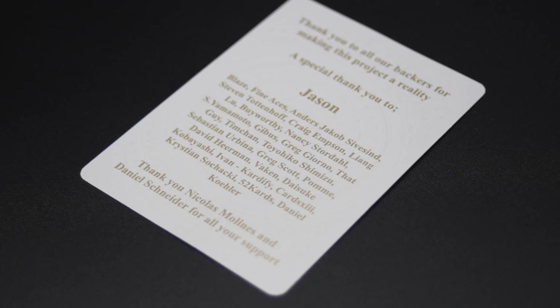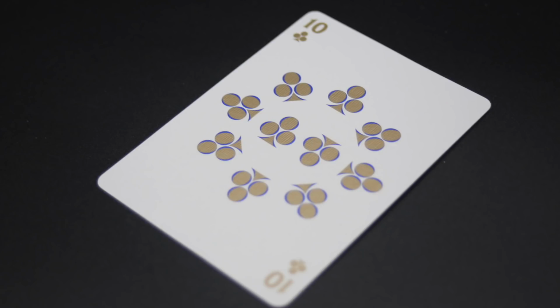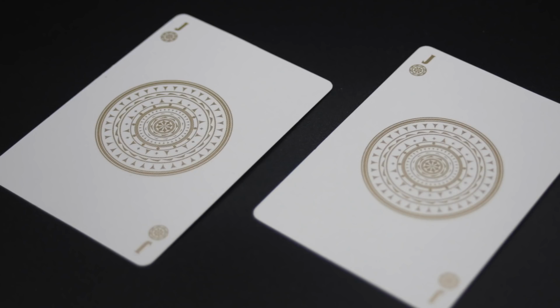You then get the actual card that states about the people that have backed, and obviously these are the people that backed over 6 decks of cards, so thanks to everybody who backed over 6 decks, well done, because this deck wouldn't be made. You do get a duplicate 10 of clubs, which is useful for obviously magic, so that's a nice little souvenir that you get to use. And then you also get the 2 jokers that say Joker Joker with his interesting design.